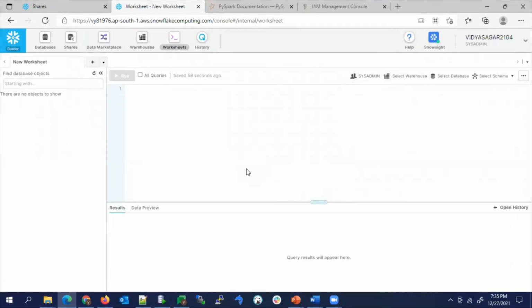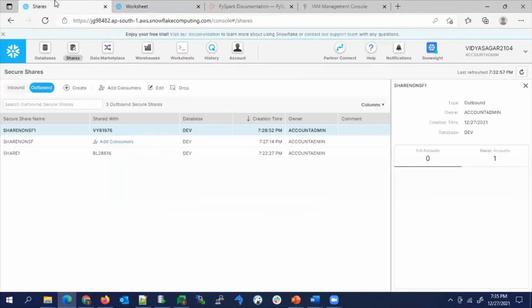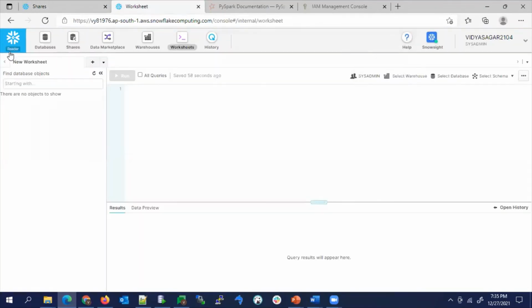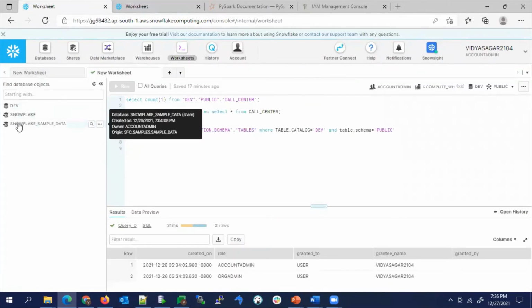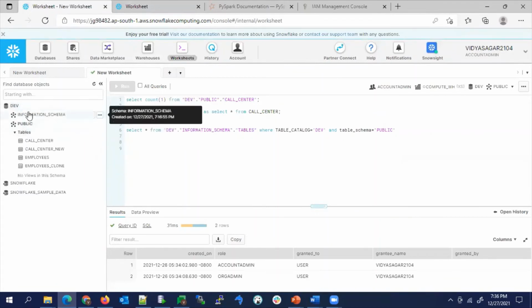After you log in, you can observe some changes here. First thing is your account. In our regular account, if you go to worksheets, you are able to see database objects, expand them, and see the data.